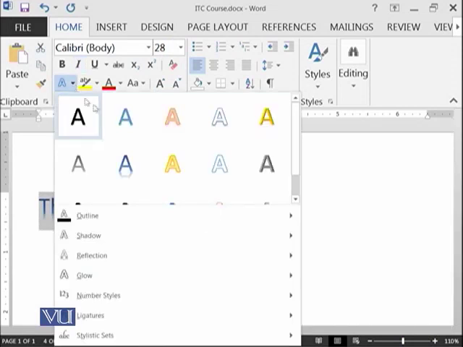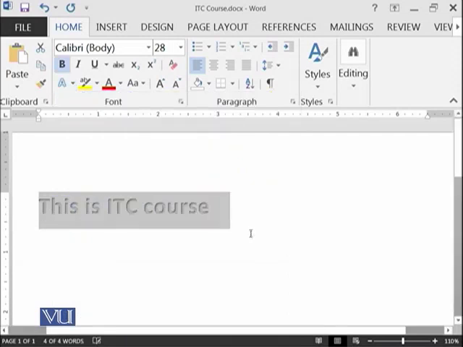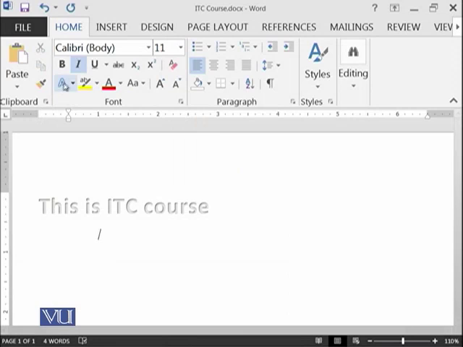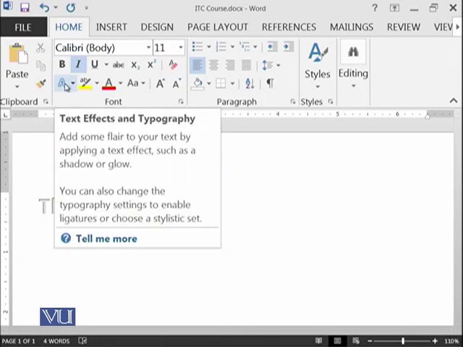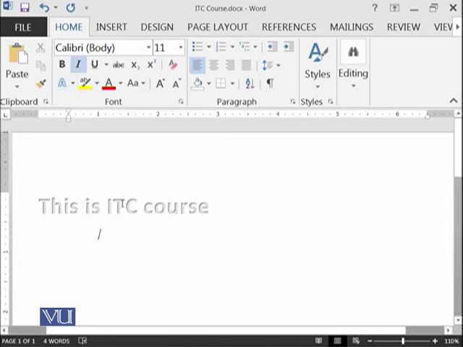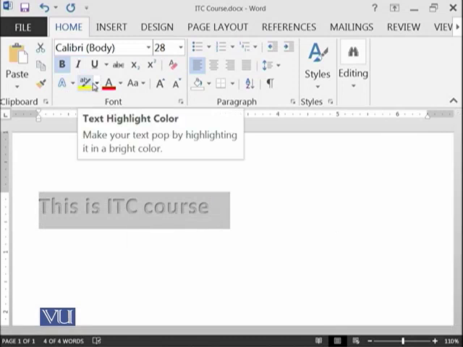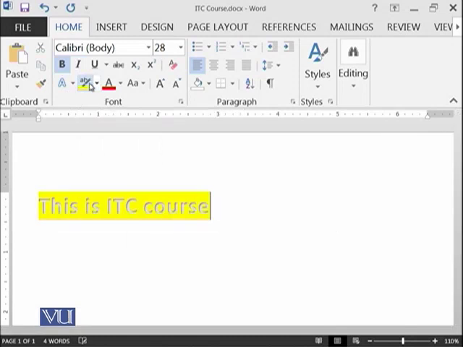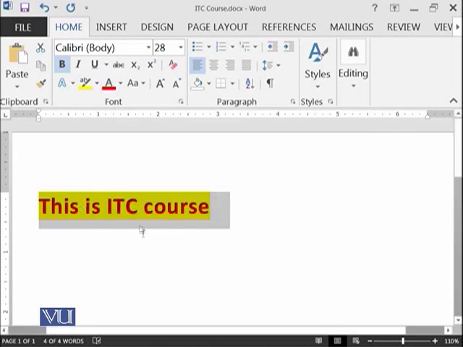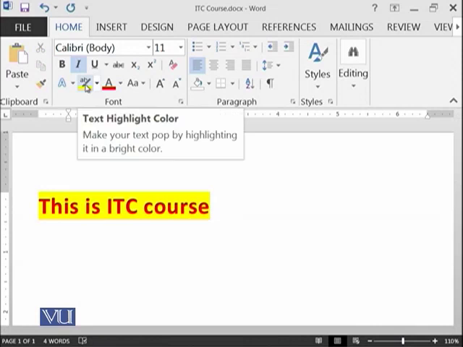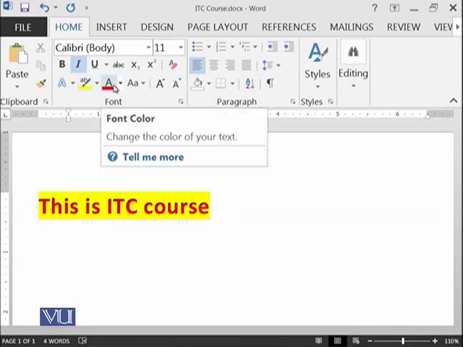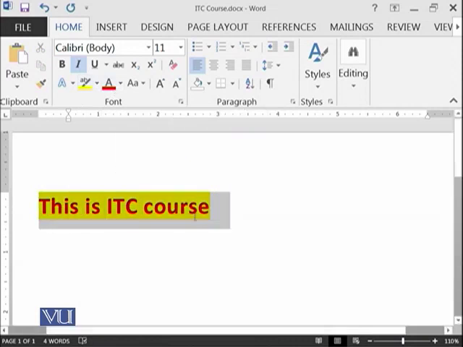Similarly, you can make it like this one. Such kind of formatting you can apply using the text effects and typography. Then you can also use this text highlight color. You can change the font foreground color. This is for the text highlight, and this is for the foreground, which is the color of the writing.